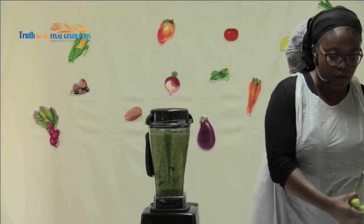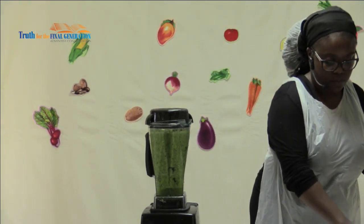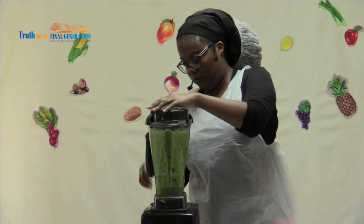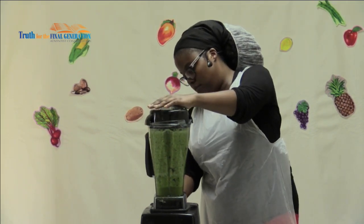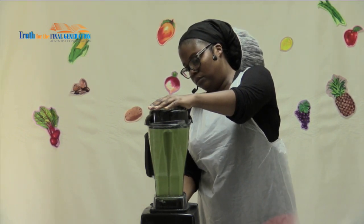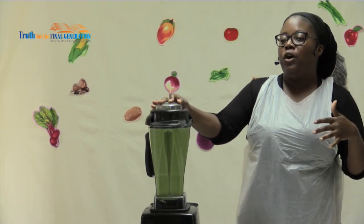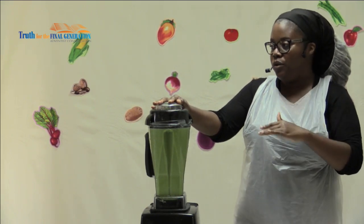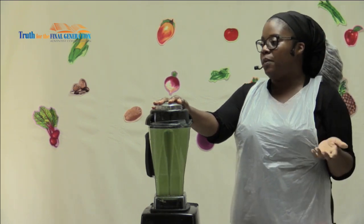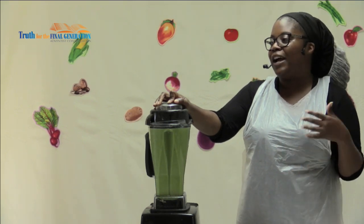So this is 1 stalk of celery that I am adding. And I'm blending it at the highest speed. So you can blend it for as long as required to break it down, and you can add more ice. The ice will help it to come out a little bit smoother, as well as the cucumber. When I don't add cucumber, it's a little more liquid and leaf. But when I add cucumber, it's a bit creamier.